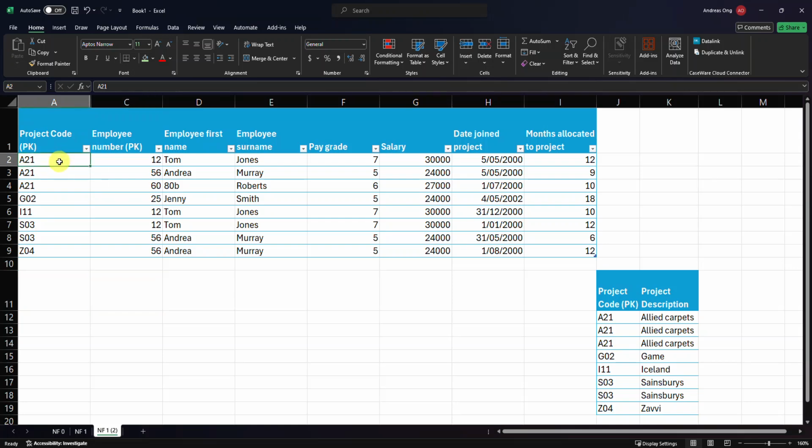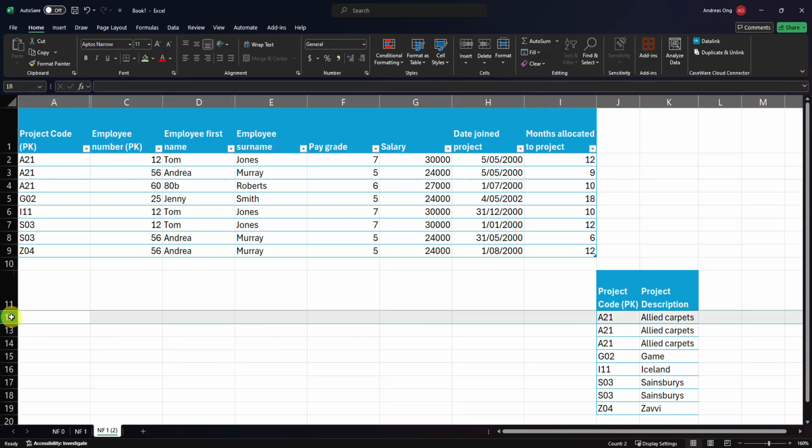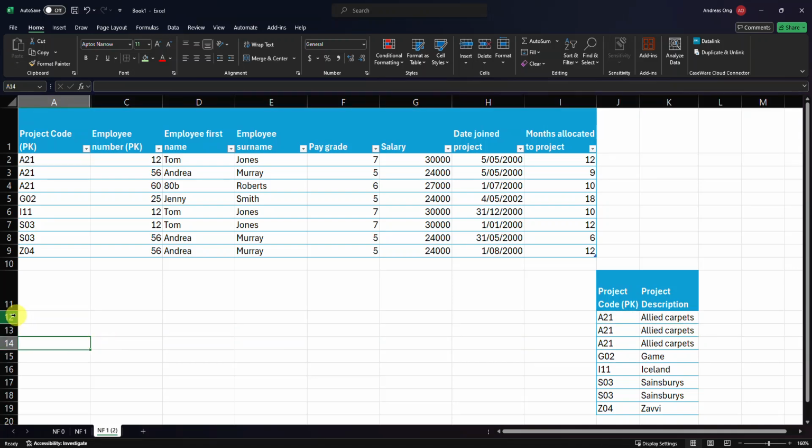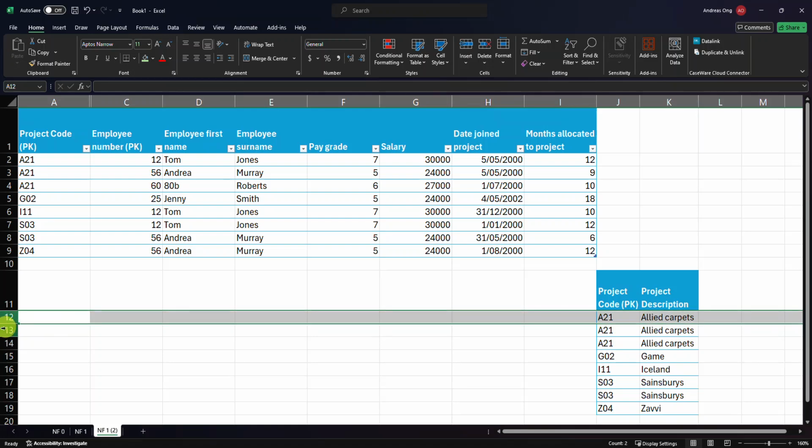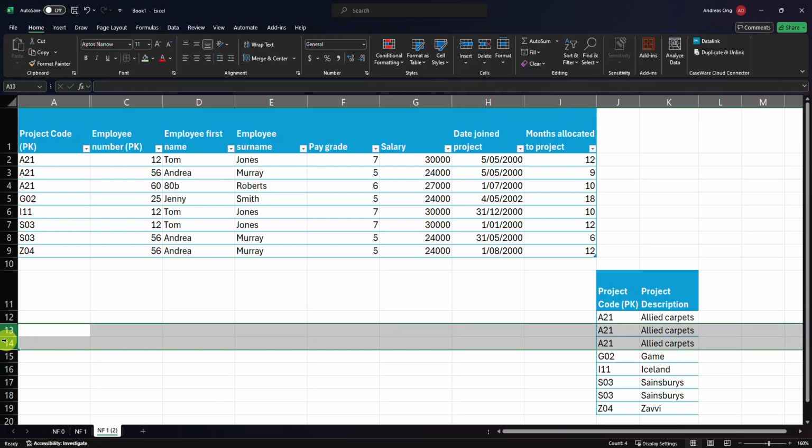Then we can link that to get the project description. So that still works. And what we need to do in here is remove the duplicate fields. So let me slowly remove them. That one is not required because that's a duplicate.